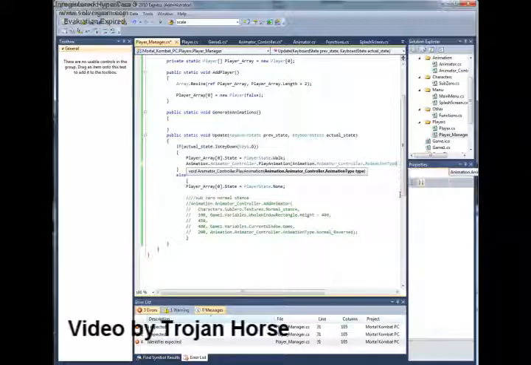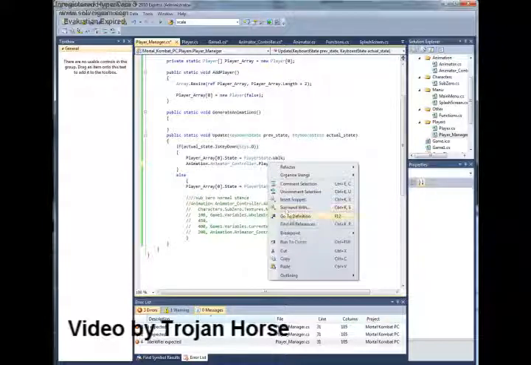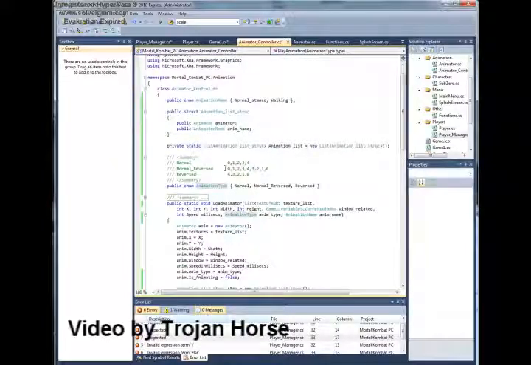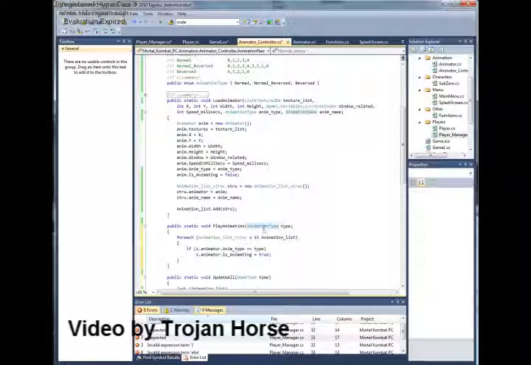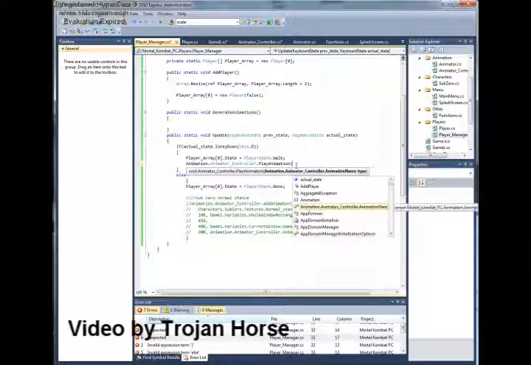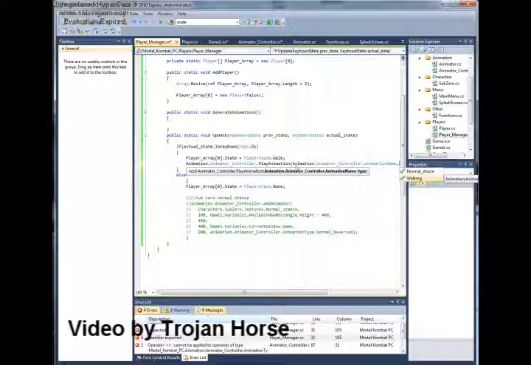Go to definition and change this from the animation type to animation name. And you see that the animation name will be walking or normal stance, and that's pretty much same as the player state.